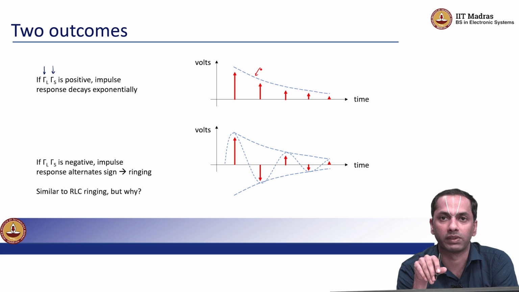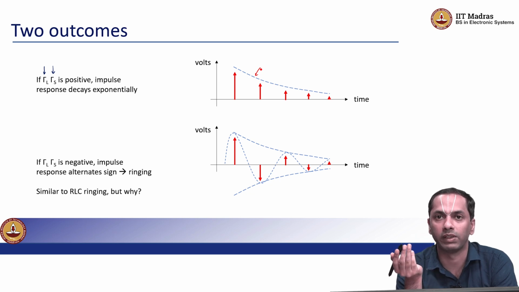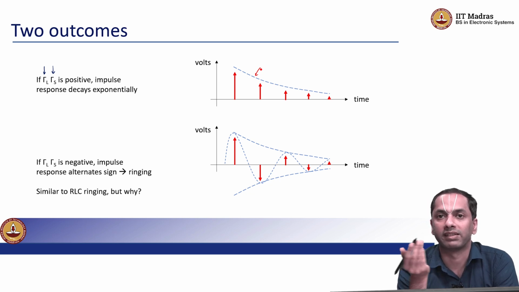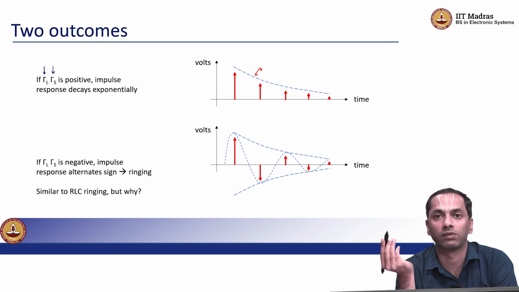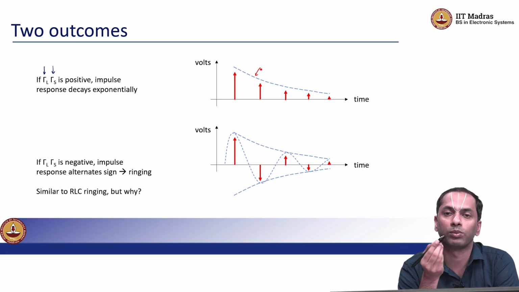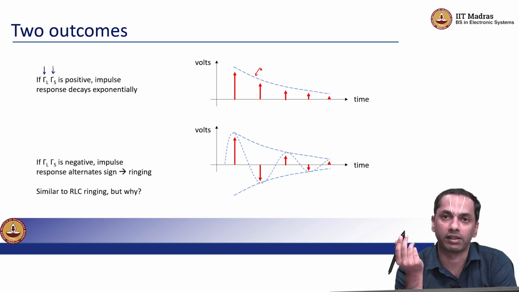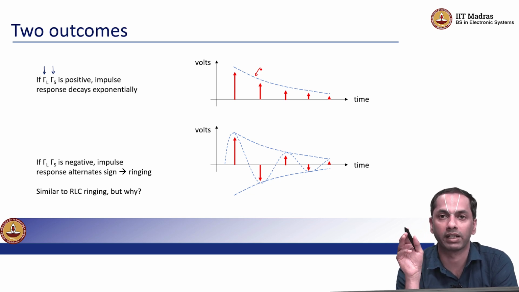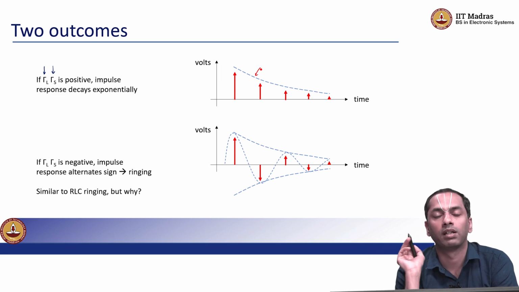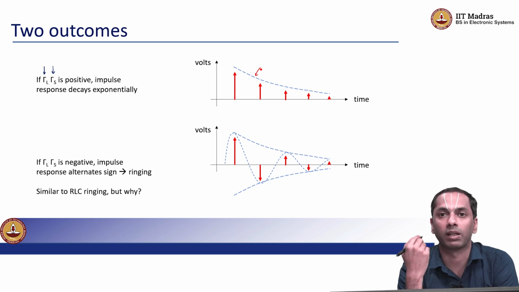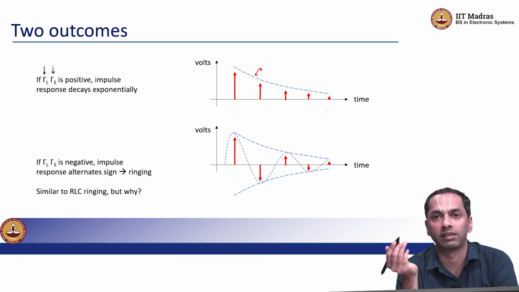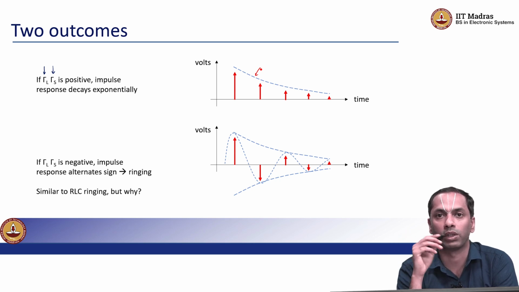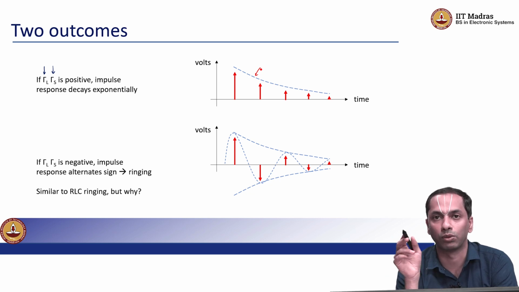We have not done this specifically, but you can tailor the example that we took and manipulate the resistances. We took a load resistance of 200 ohms and a source resistance of 100 ohms, both of which were larger than the characteristic impedance. If you were to take the load resistance to be less than the characteristic impedance, say 10 ohms at the output, you will notice that the sign of gamma L will change. You can redo the exercise and you will notice that the signs start to alternate, the way you are putting feedback at every stage, as the pulse goes back and forth.